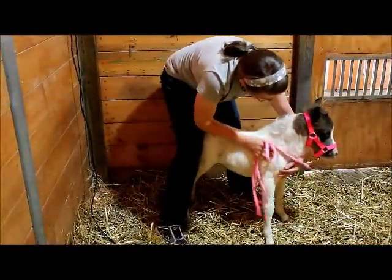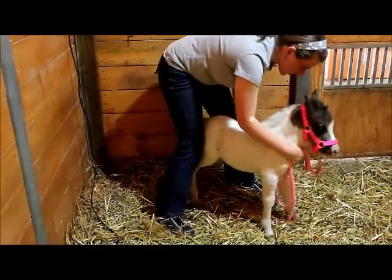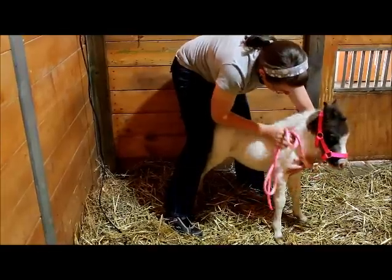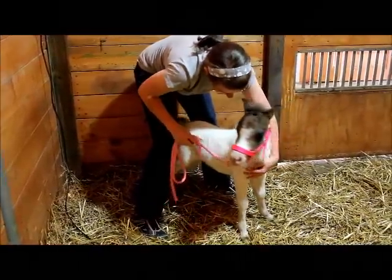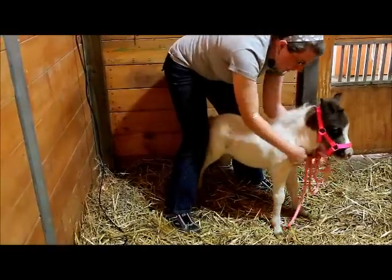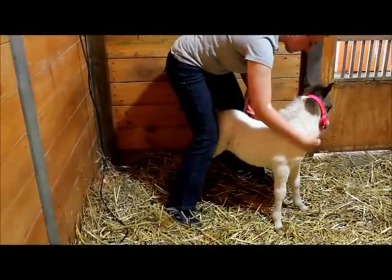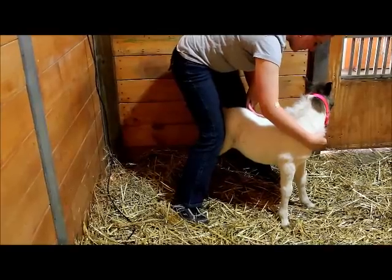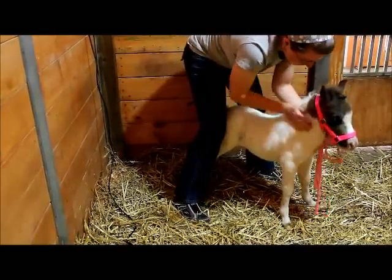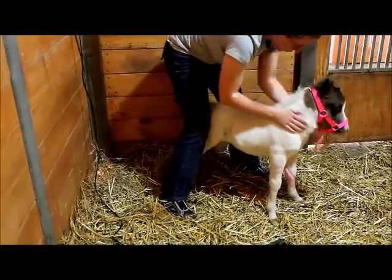When I start putting the halter on him, good boy. Always rub him, always reassure him. I start my halter training by doing the flexing. Now he's barely a day old, and I started doing this yesterday with him. He's catching on very quick. When he gives his nose, I give his head back. Good boy.